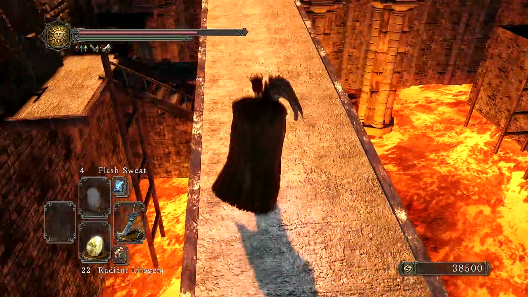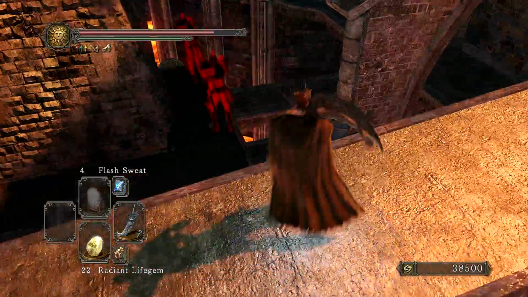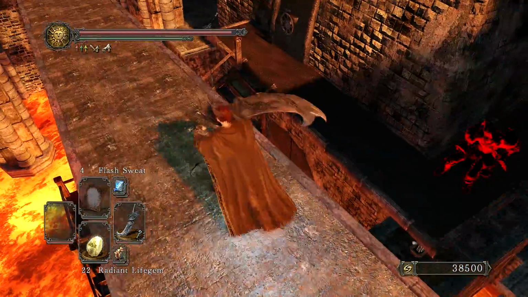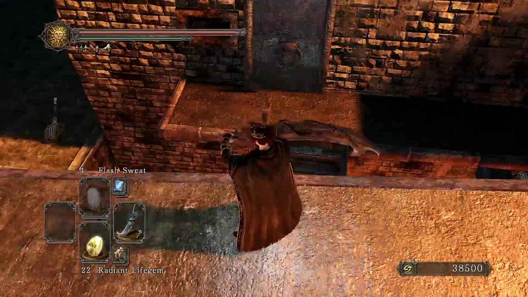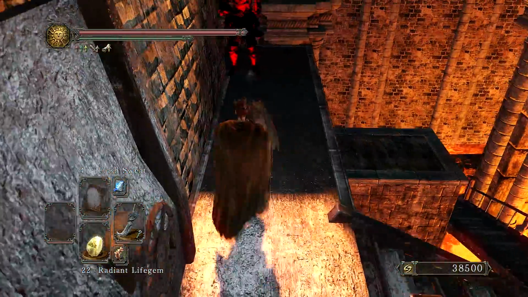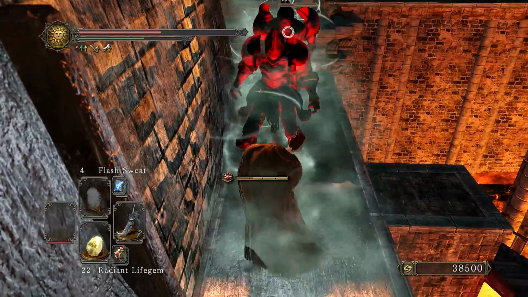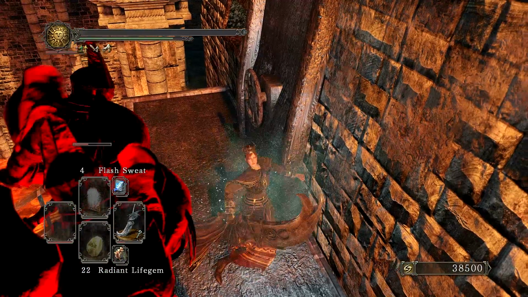Now one has to ask the question at this point, so we do have two Phantom Alonne captains inside a furnace, a blast furnace. How are they alive? I understand that maybe in this area you've developed some heat resistance, but I'm fairly sure a blast furnace is going to take out even the strongest knights. And strong they are.